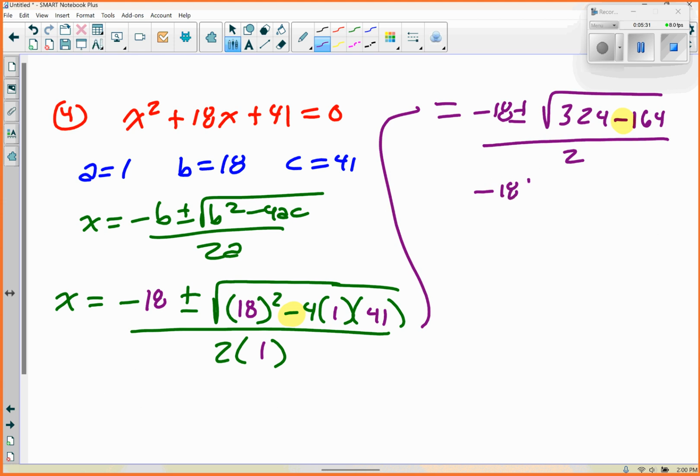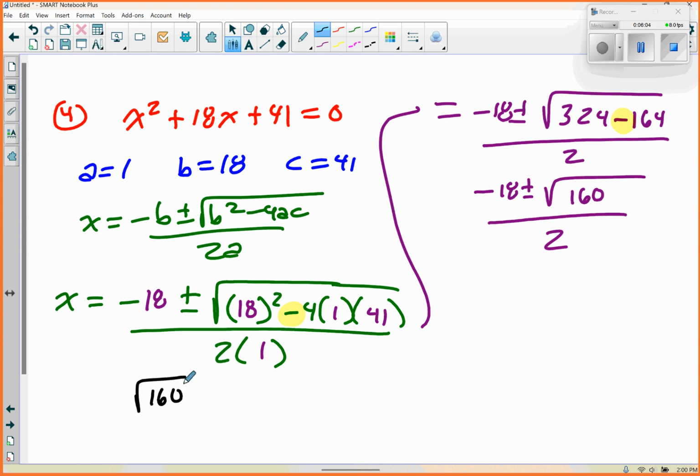Again, my friends, I will make sure on tests and quizzes I give you plenty of space. I want to see the progression. I highly question it when I see x squared plus 18x plus 41 equals 0, and then x equals 3, x equals 7. It's like, where'd that go? Oh, I could do it in my head. You're in the wrong class if you can do that in your head. Yes, I have come across people in my lifetime that can do these things in their head. It's freakish. They are wired way different than me.